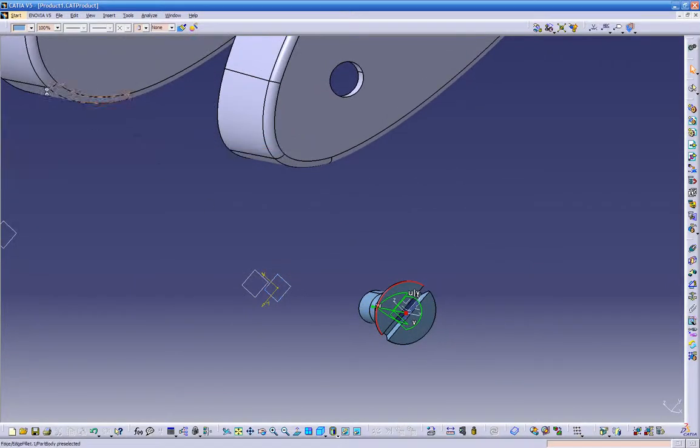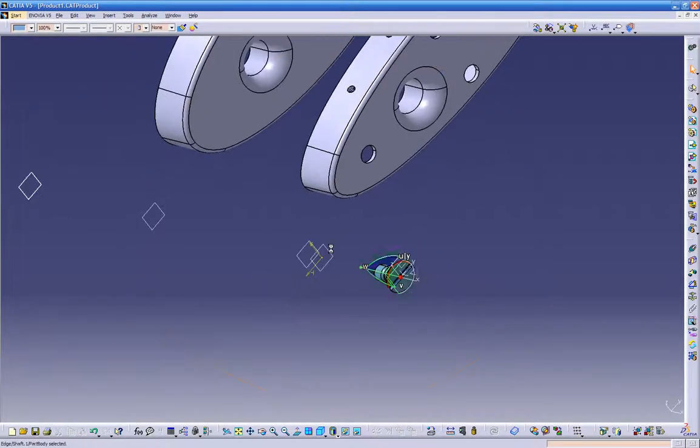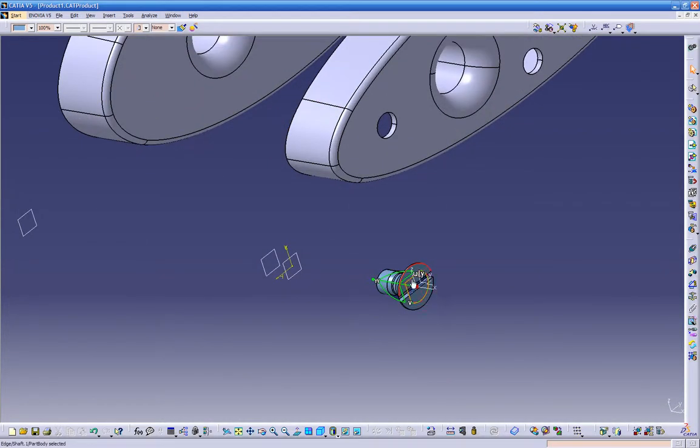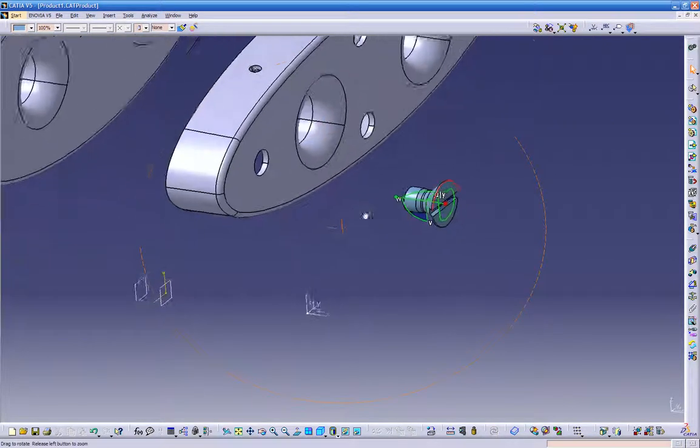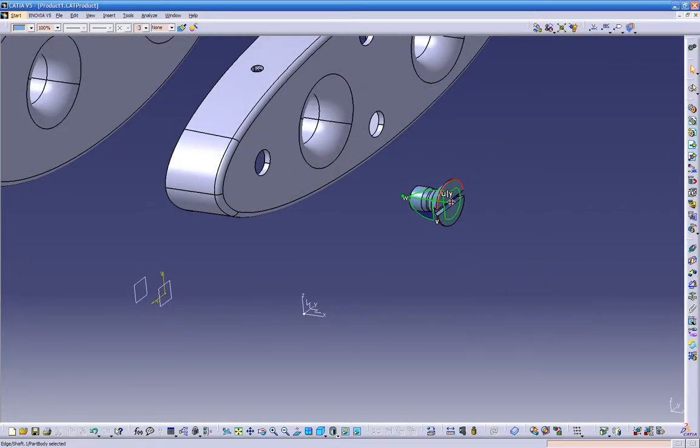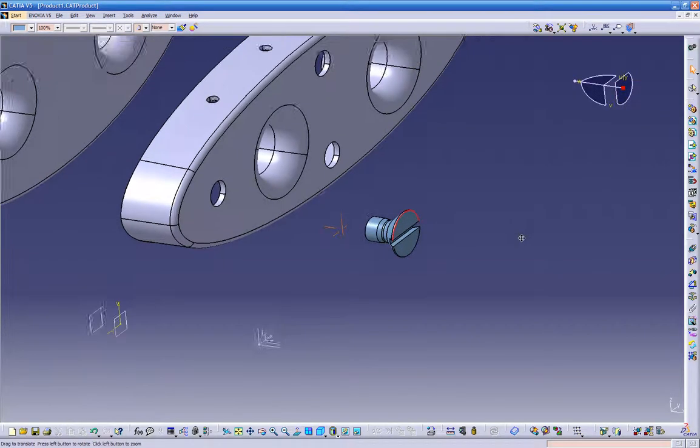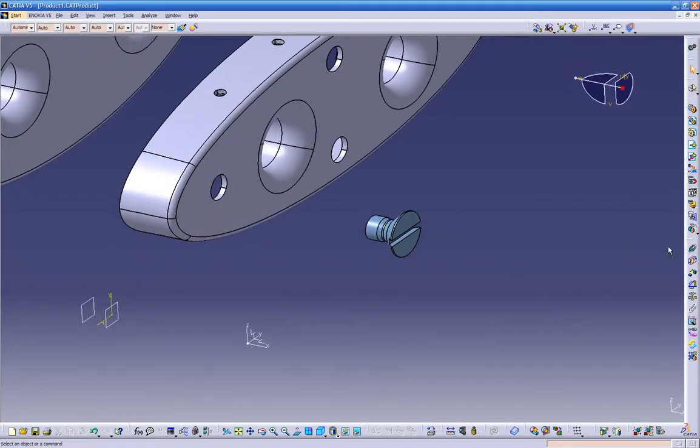Let's hit the F3 so we can get rid of the tree a little bit. F3 brings it back, okay? And let's move this way. Okay, now we don't need this anymore. Once you get the cross again, you just take this, move it back, and we can click the coincidence icon.